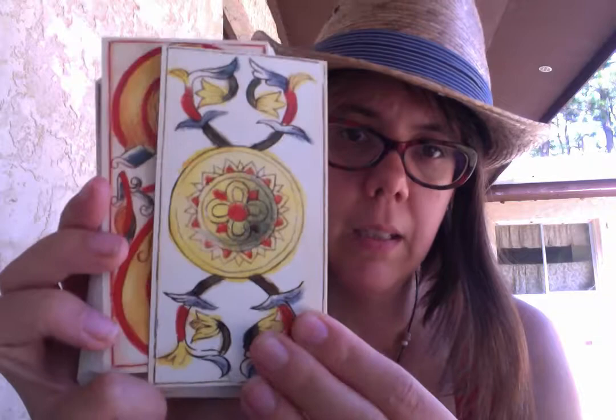Ace, Pentacles, two. Now the coloration seems very different on this one. Much more bold. Still has that kind of scratchy overlay. It's like the inks weren't fluid. Six, seven. Yeah, see how bold it gets compared to the others? I guess I expected a little bit more of this than the really washed out. But I'm cool with it. I think it's going to be fun to play with and see.